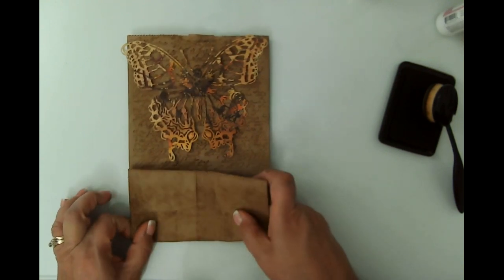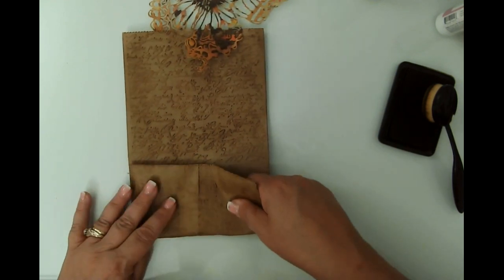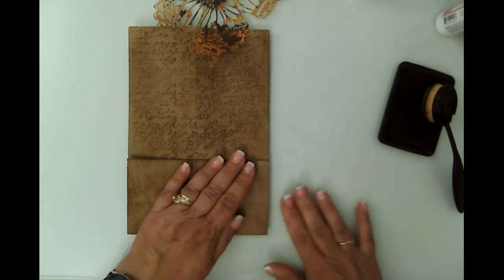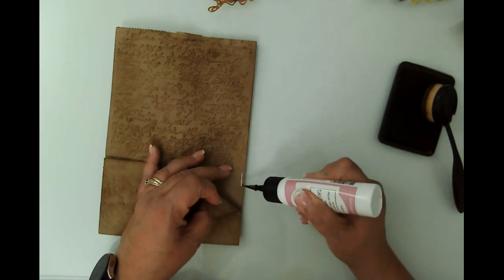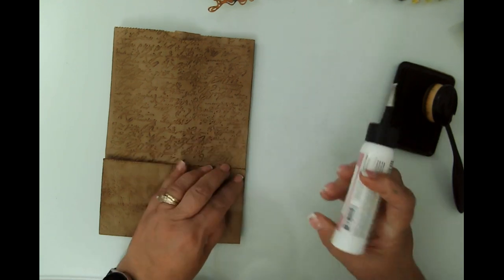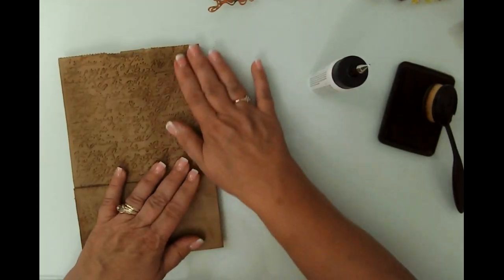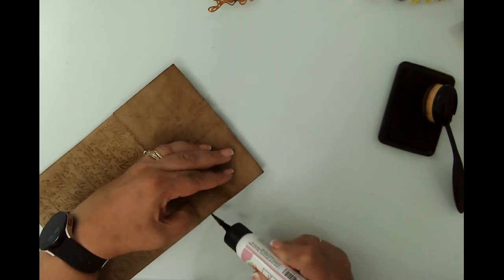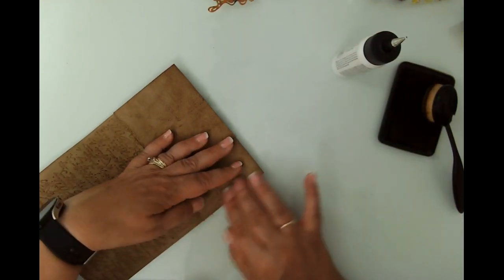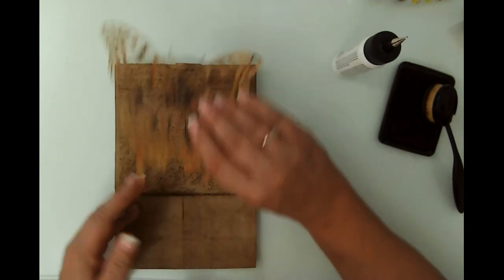I'm going to fold down here and make sure I've got it as far as I can, then give that a good crease. I'll sneak in my art glitter glue on this edge so I don't have to guess about that anymore. I suppose I could stitch this instead, since I'm not really affecting the pocket - maybe I'll stitch on the next one. Then the other side too. I love these paper bags - the size is amazing.